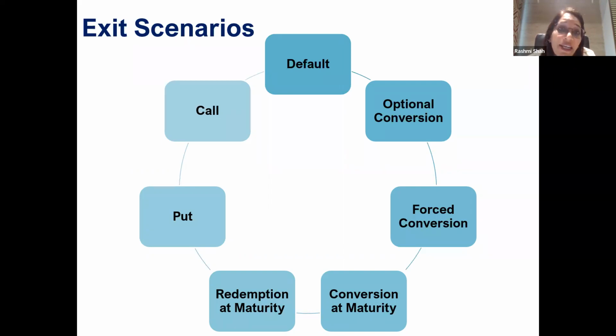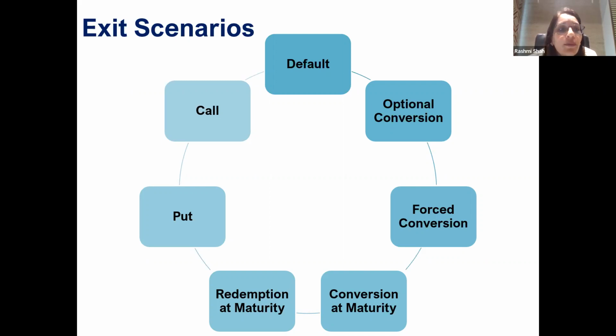Second is optional conversion. So where the investor is deciding to convert into shares without any specific event or trigger or a call notice or anything, that is optional conversion. Third is forced conversion. So if as an issuer, I am forcing the investor or asking the investor at a predetermined call period, then that is a forced conversion. So technically what happens is the issuer can give a call notice to the investor about the call action, and the investor can decide whether to convert after the call or not. But if the investor converts the bond under forced conditions, it's a forced conversion.